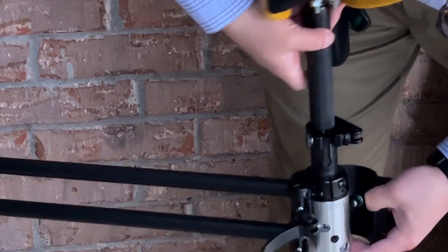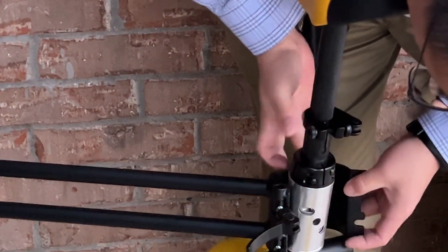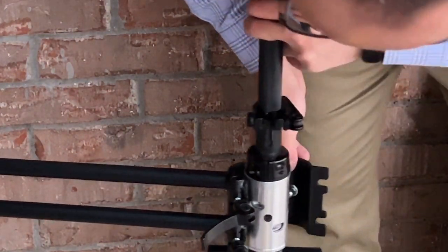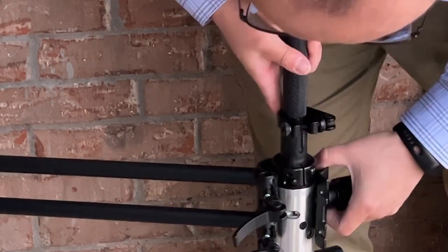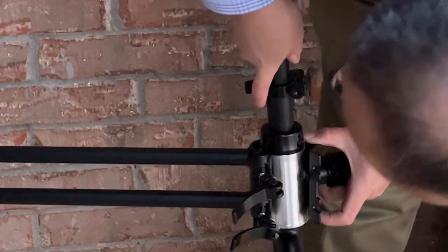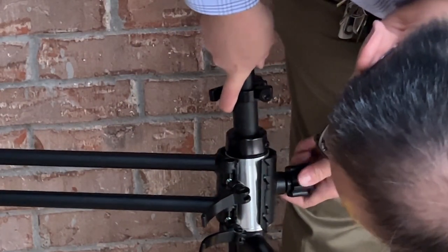Okay, so when I put it back on, I need to make sure this part is actually inserting into this hole. Let's see, like that. Okay.